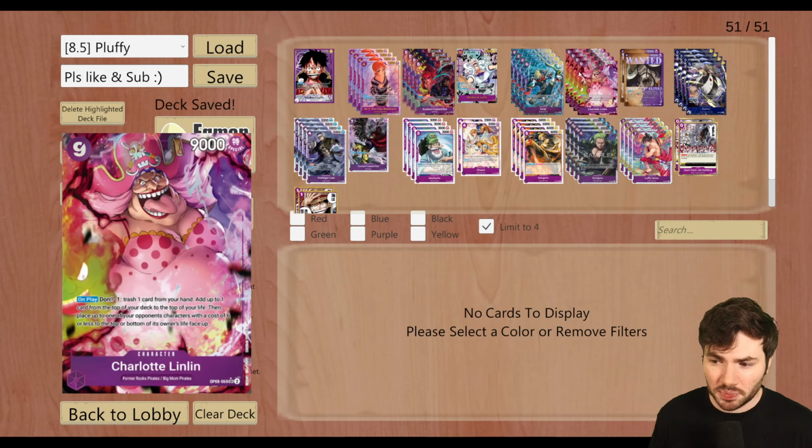The card that I really think makes this deck strong is the 9 cost Linlin from OP08. This is an on-play Don -1, trash 1 card from your hand, add up to 1 card from the top of your deck to the top of your life, then place one of your opponent's characters with the cost of 6 or less to the top or bottom of its owner's life face up. This is really strong against Black Yellow Luffy.